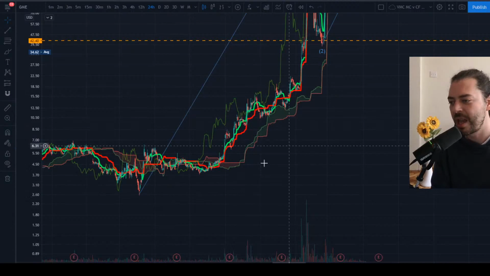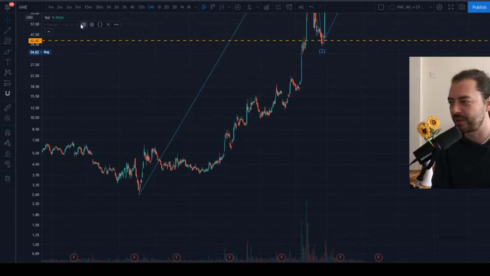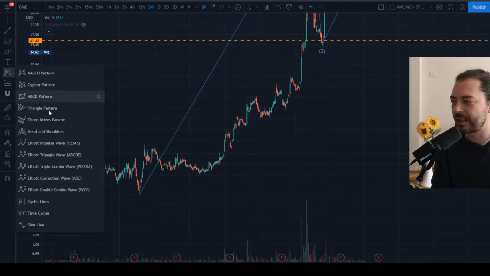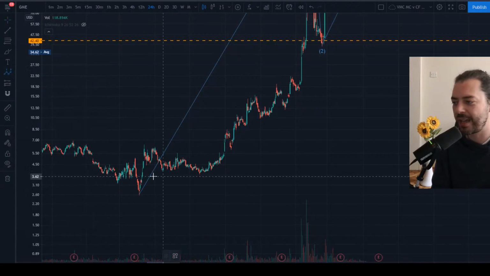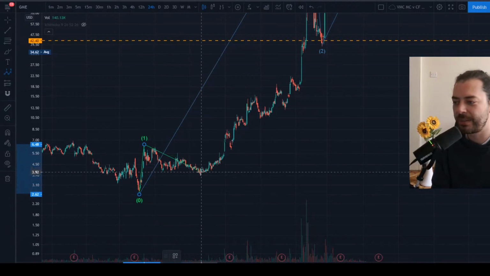So let me just do this small term Elliott wave analysis for us on these small movements just here. I'll remove the Ichimoku cloud to make the charts a bit clearer. Take out the Elliott wave 1, 2, 3, 4, 5 tool, pop it in. There's point 1 up to point 2. There she blows down to point 3. There down to point 2. Sorry, that's point 0 to 1 to 2.